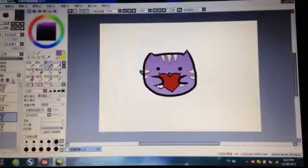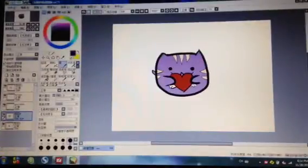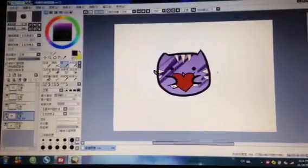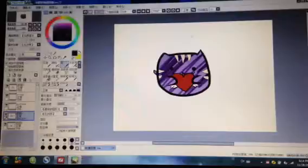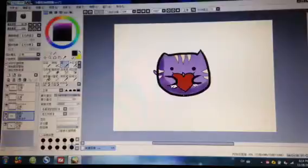I'm just going to click one single button, just click this. And now you can color whatever you want, wherever you want, but it won't color outside. That's cool, and I don't know if Photoshop could do it. Anyways, we're going to use a darker purple and then shade it. The light source is going to be on the right.